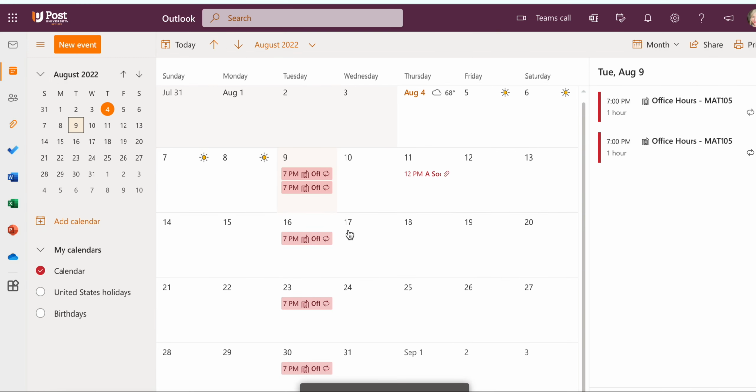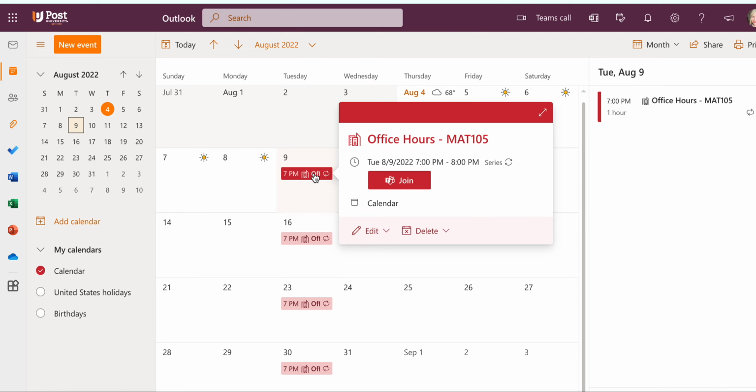If you look at the calendar, we have one every single week at 7 p.m. If you're in Eastern time, your computer will know that that's synced to Eastern time. When your student pulls it up, let's say they're in Central time, theirs will automatically say 6 p.m. Central time. Your computer does that part for you, so you're good to go. Now all you have to do is click this when it's your office hour time and click join, and you're joining your meeting.